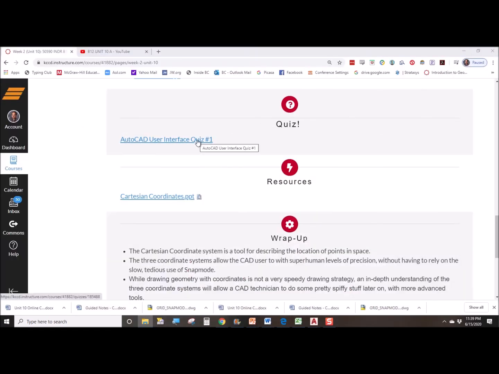The quiz will be available on Friday. It will open up Friday morning, so you'll have Friday, Saturday, and Sunday to complete it. Got to be done by Sunday evening though. The quiz will be timed, so you'll have 12 minutes to take the quiz. So you'll be able to take this anytime over the weekend starting on Friday. And it will automatically grade itself, and then it will automatically send me the grade when you're done with it and submit it, okay?